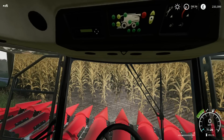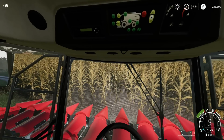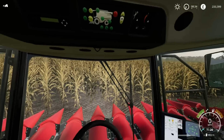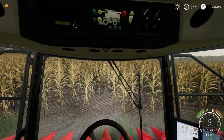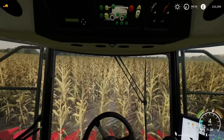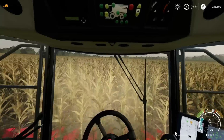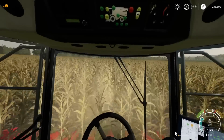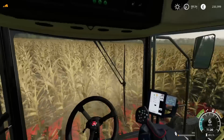Open it up. Turn it on. Let's go. I'm just going to go straight across the middle, I think. And then I'll worry about edges and other things, what we're looking at now.